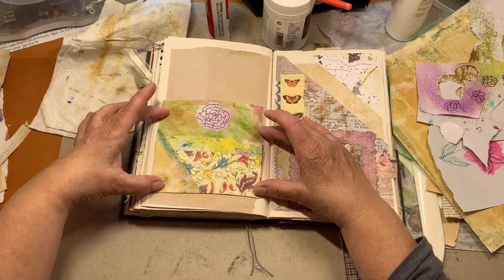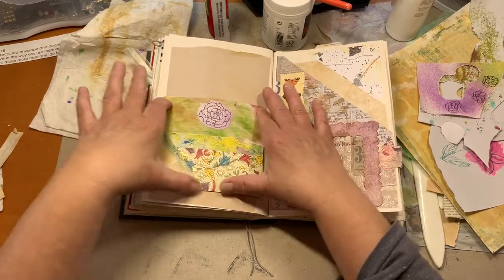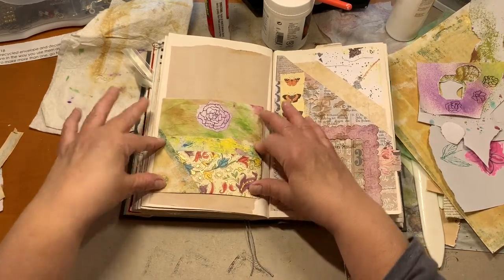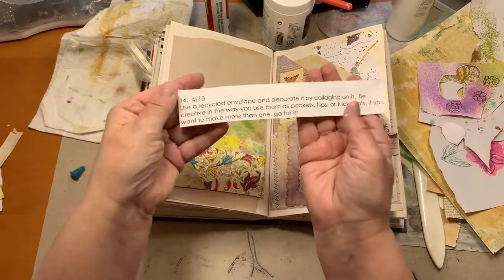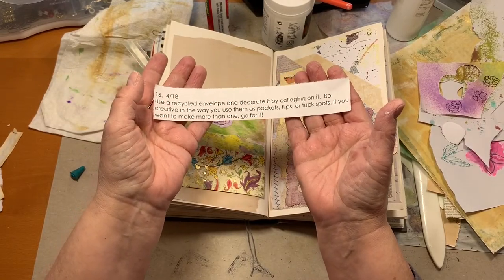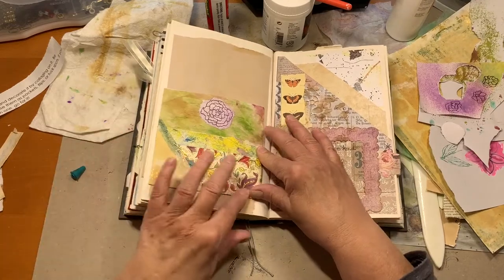So that is prompt number 16. I can't believe it. And I will schedule this, and that will be it for that one. So again, it is use a recycled envelope and decorate it by collaging on it. Be creative in the way you use them as pockets, flips, or tuck spots. If you want to make more than one, go for it. I made two.